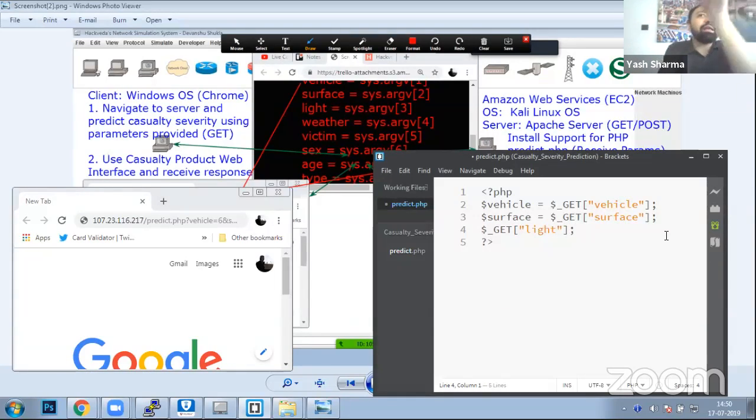Okay, you can rename these parameters as per your own choice. It's not a problem. It depends on your requirement. But when a client sends a request, all the parameters and their values should be available so that they can be received. Otherwise, null is going to be stored. So when you do $_GET light, we are going to read the value of light. We're going to store it in a local variable. Followed by that, you're going to receive weather. So let's consider the weather condition, and you're going to save that into weather.